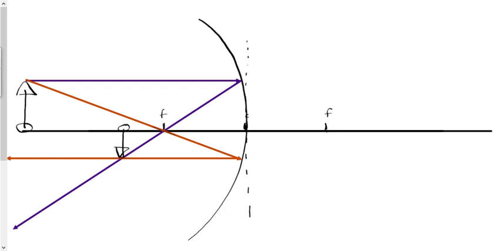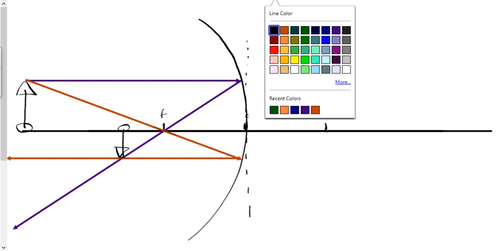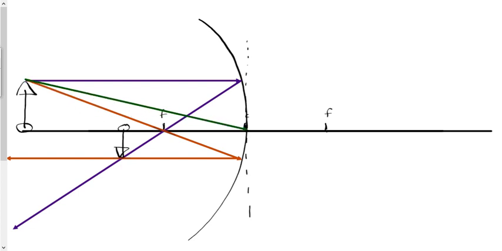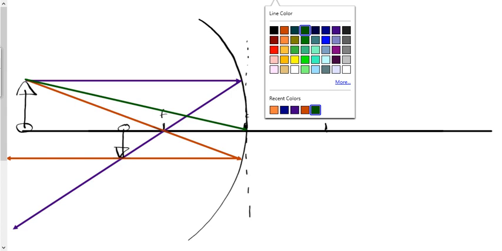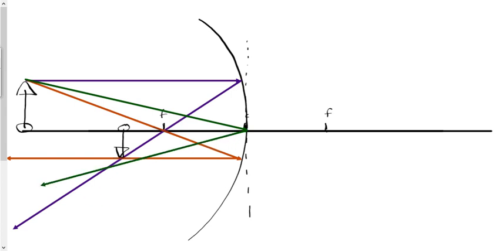I can do a double check with one more light ray. I'll throw that in hunter green, sure. That one would go to the center of the mirror. Basically you can think of it this way: at that location, the mirror is essentially a flat planar mirror. So any light ray that hits that location would reflect, because of the law of reflection, in such a way that the angle it comes in at relative to the principal axis is equal to the angle that it leaves at.